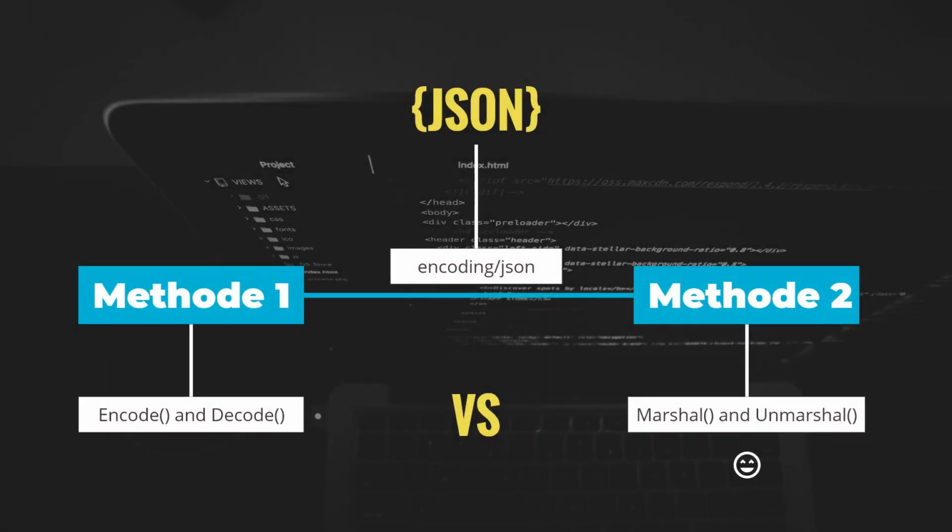It's time now to answer a so important question. Which pair of these functions deliver a good performance? Encode, decode, or Marshal and Unmarshal? Well, the main difference between them is that the encode and decode pair work on single objects, whereas the Marshal and Unmarshal pair can work on multiple objects as well as streams of bytes.